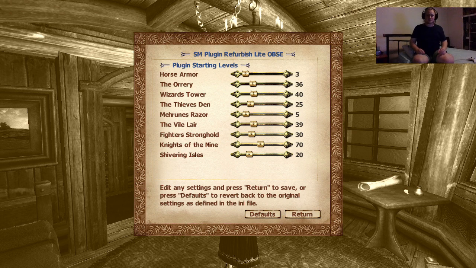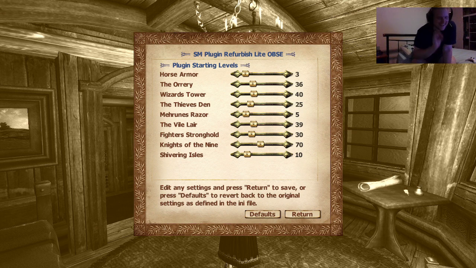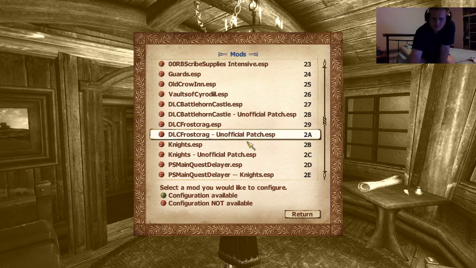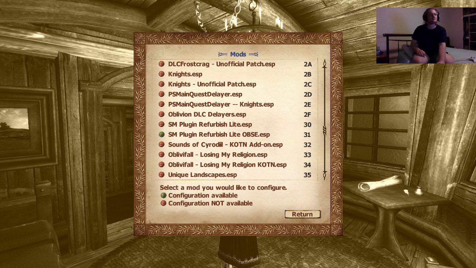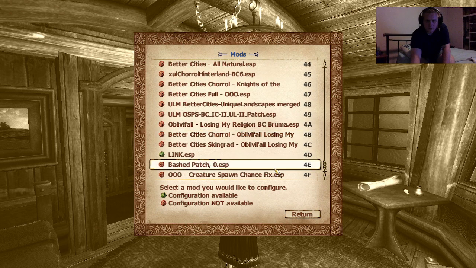And the Emperor is going to be alive for as long as I want him to be, basically, with this mod. It's so good. Shivering Isles, oh yes, we're going to have that at 10. Maybe one day she will just decide, you know what, it's time to go to the Shivering Isles. Let's hope their eyes aren't out here, because if that happens, I have to fix it, and I don't know how. Oh, baby. Sim plug-in refurbished light. Okay, I did that. What else? Link. Okay, we're all done.